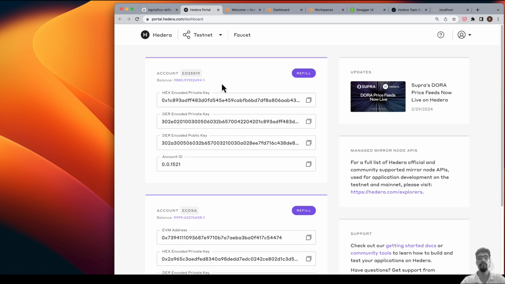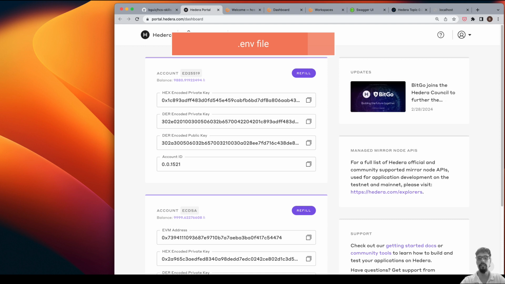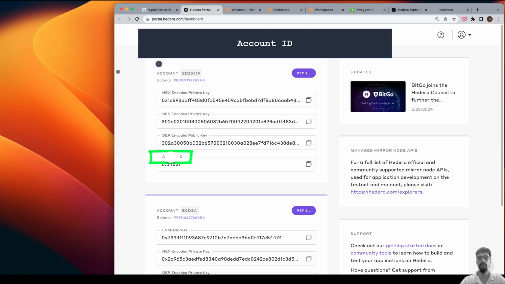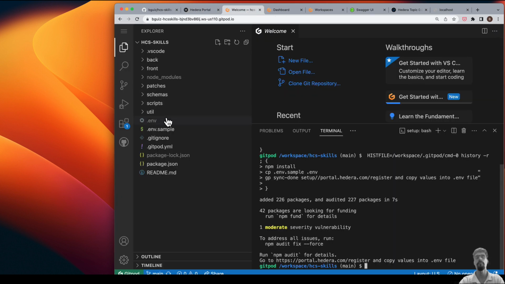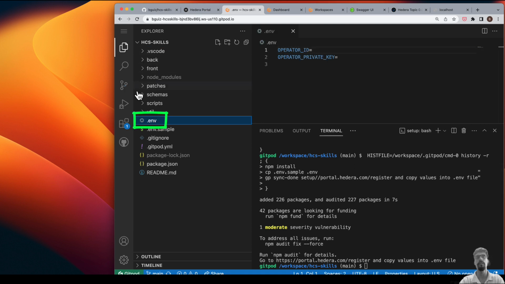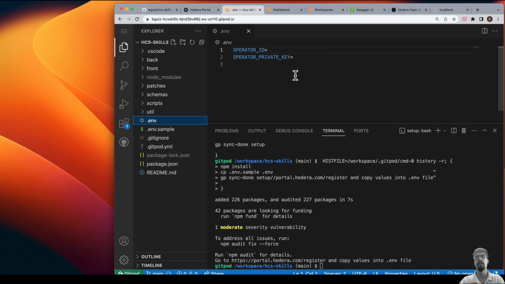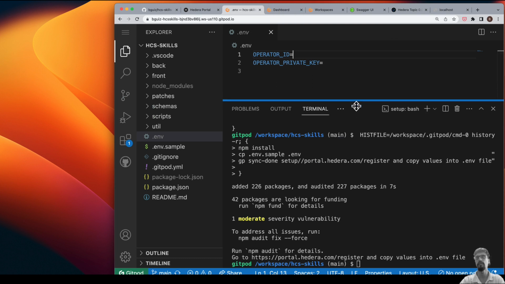All right, so I think that might have been enough time. Sound off in the chat if it wasn't. What we'll want to do next is copy some of these values. We'll want to take the account ID, which is this one. Just hit the copy button next to it. And then I'm going to go back into Gitpod and open up my .env file. You'll see on the left you have a menu with all the files. I'm just going to resize that a bit. Maybe I'll bump the text size up slightly, just so that it's easy to see.